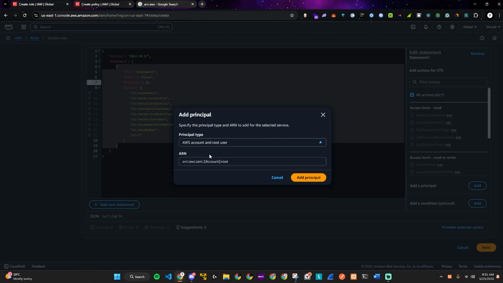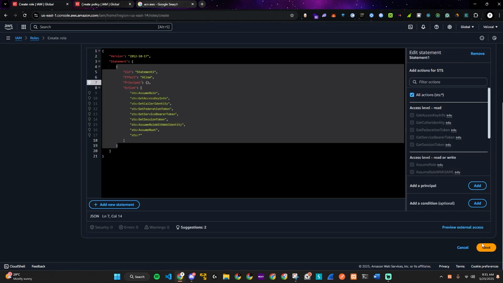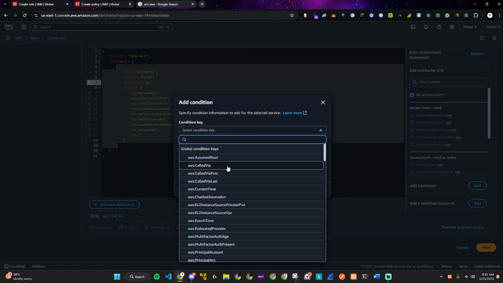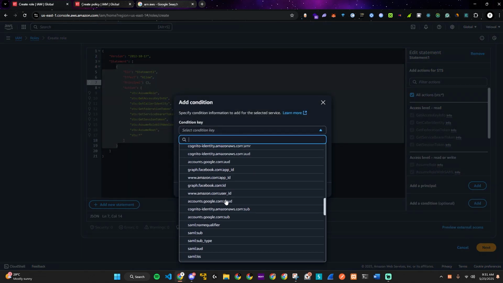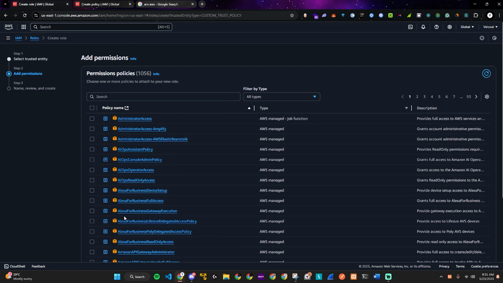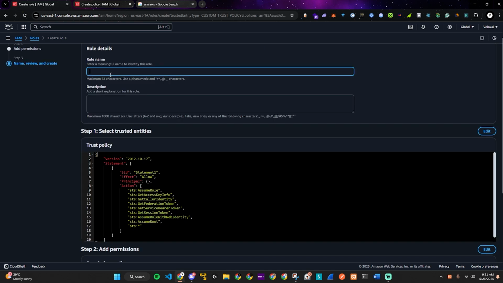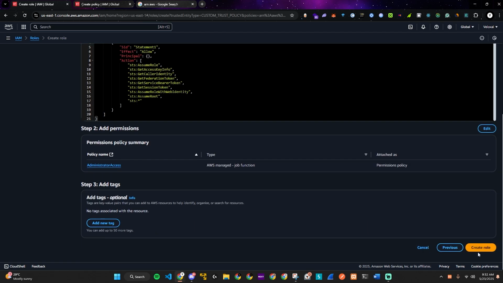This is not going to work. Okay, we don't need this conditional. If it's a certain threshold, I'm not too sure how this works, but it's okay. We'll hit next. We'll click on administrator access, and let's just call it admin role, and let's say only for admins. Okay, so we have this, and let's create this role.